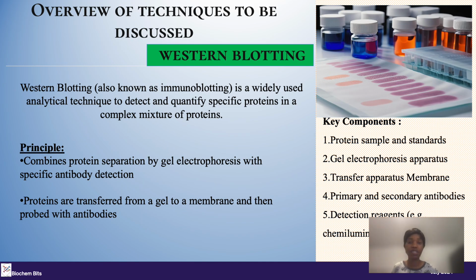The last that we're talking about in this video is Western blotting, and it has to do with detecting and quantifying specific proteins amidst other proteins. And in this case, you have to be more specific. That is why Western blotting combines both a separation technique as well as an identification technique. The separation technique has to do with gel electrophoresis. You have a separation based on some features from amidst the mixture, and you now have an antibody that will go pick it up, and the detection system.